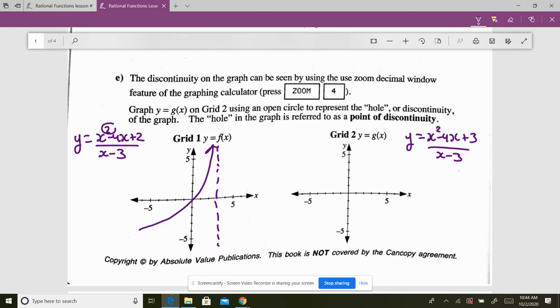And it's not really that important that you understand why. Okay, that's what the graph looks like. It actually has what's called a slant asymptote, which is this dotted line here. That's irrelevant to this. This is what the graph looks like. If I change this +2 to a +3, the graph will look like this.